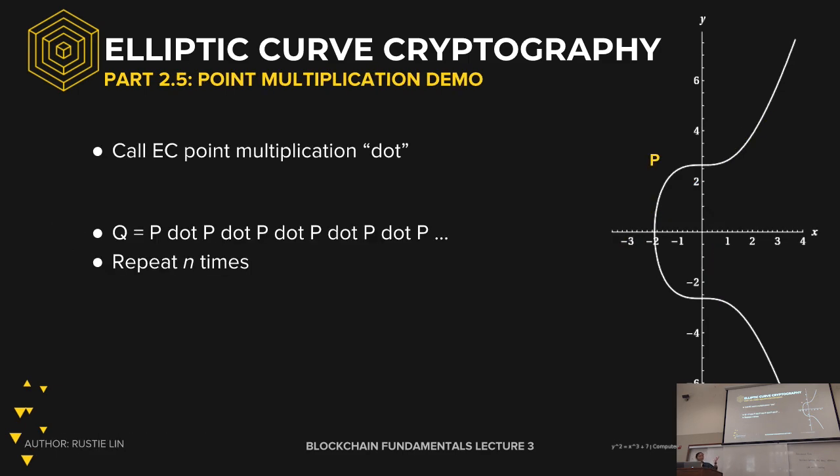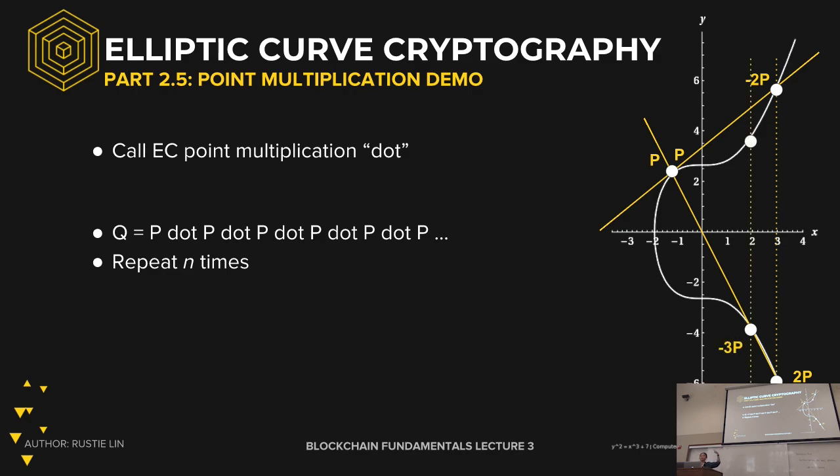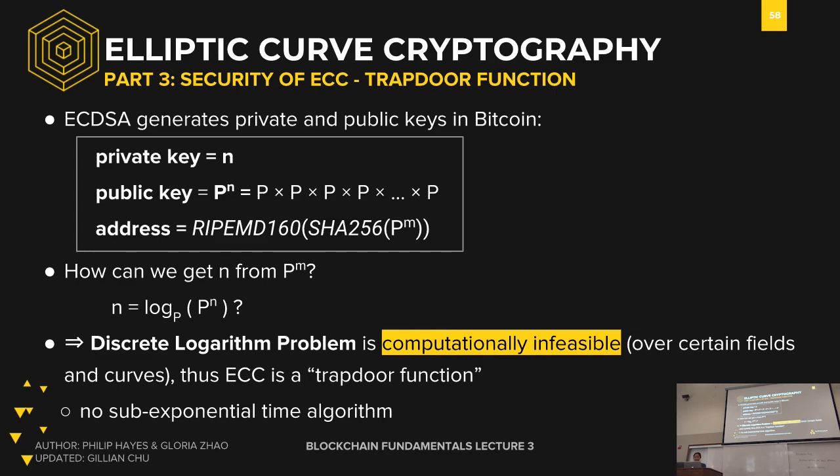So just a little bit more elaboration. If we call that P, and that's our dot, and we draw that tangent, that's Q, or negative 2P in this slide. And then we reflect that across, and then we just keep doing this. You see how we drew a line to P, and then we recognize that there's another intersection, and we take that intersection, we reflect it across again. This is just the pattern that we go through. And we're going to repeat that n times, where our private key is n.